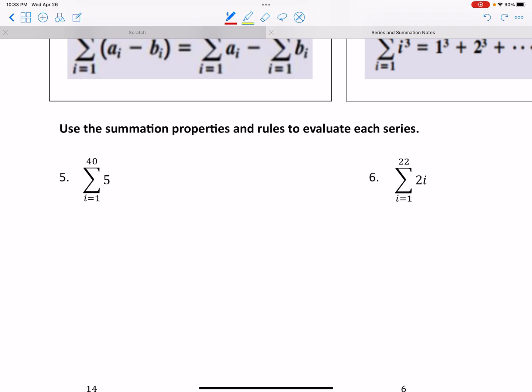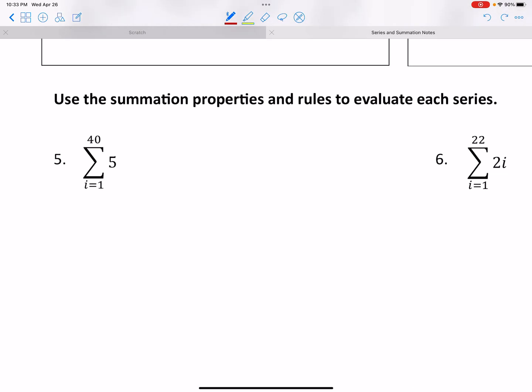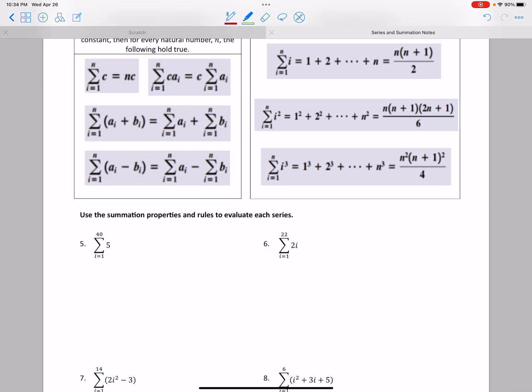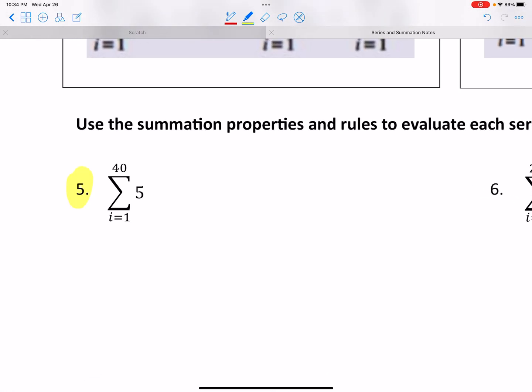For instance, on number 5, we're trying to find the sum of 40 numbers, because we're starting at the first number and going up to the 40th number. That's 40 different terms in my sequence, but each of those terms is 5. So if I listed out 5 forty times and then added it together, I would have 5 forty times. Okay, so the very first property, and I'll try to highlight here to make some connections. Number 5 here, we're going to use this very first property that says if you're adding up a constant value n times, then it's just n times c to get your sum. So this is just going to be 40 multiplied by 5, and so our sum has a value of 200. Can't get much easier than that.